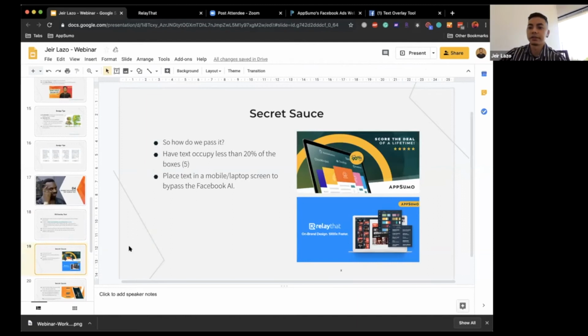Here's a little bit of the secret sauce that I've been using, especially when creating ads. Obviously, have the text occupy less than 20% of your ad.